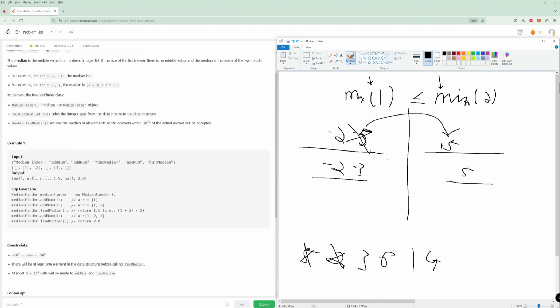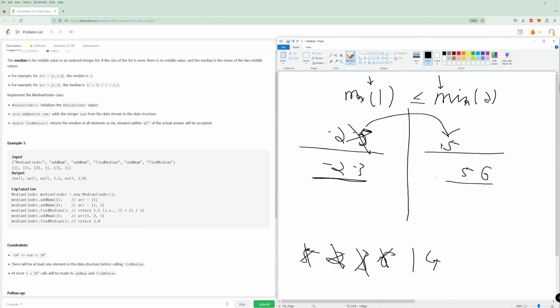And notice how if we ever needed to get the mean, or the median, we could easily do it, right? So for this -2, 5, we could easily just get these two values and get the average. For this, we know that the length of this left one is bigger, so then the median is going to be the value that we care about in this heap, which is going to be this value. Now let's try to put in 6. Well, where can we put in 6? Well, we can't put in 6 on the left, right? Because it's not smaller than 5, so we'd have to put 6 in here. And so once again, these heaps are still balanced, so we don't have to do any kind of restructuring.